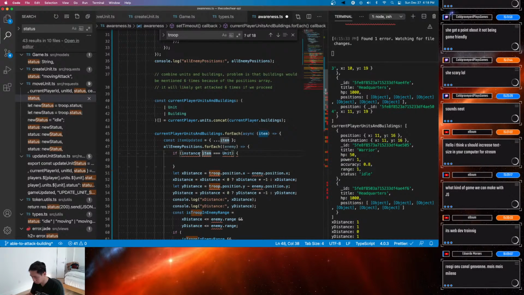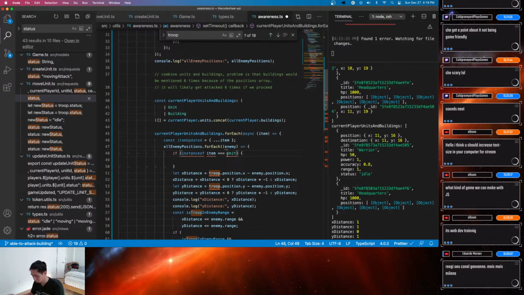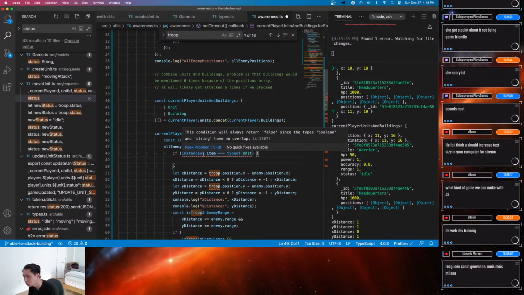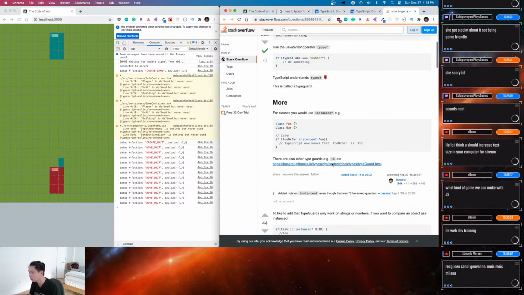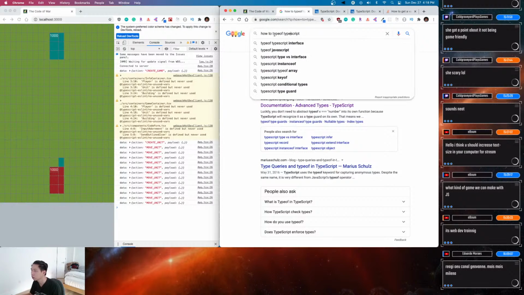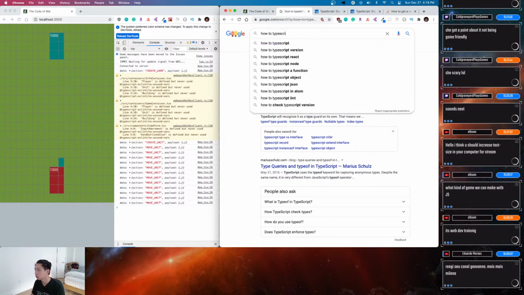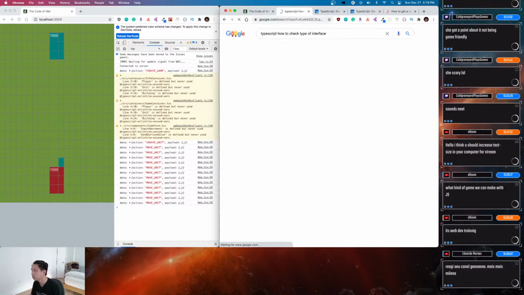No? Instance of item. So type of? Oh my god, what? Since the types boolean and string. Huh? Class. Oh, what about interface? How to check. How to TypeScript, type of interface. TypeScript, how to check type of interface. There we go.